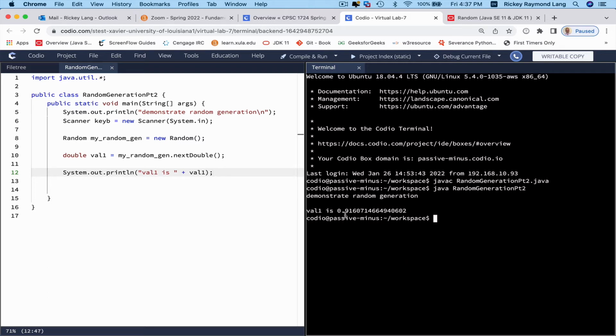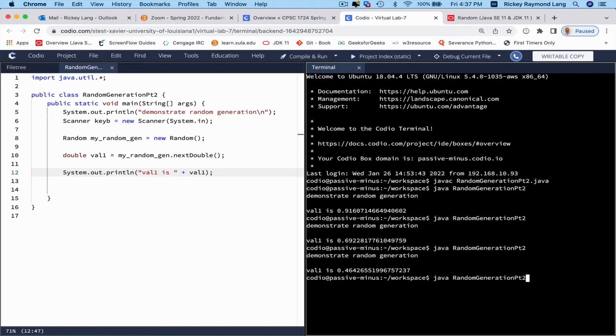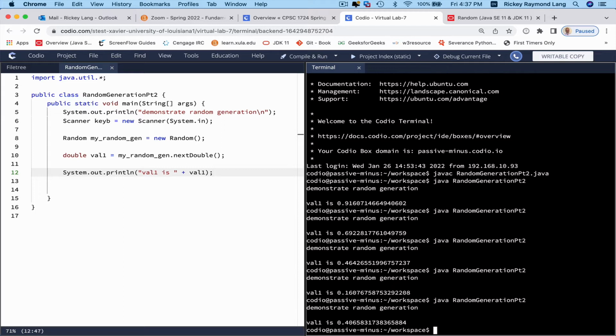And there it is. And you get a lot of precision on that. But the numbers are only going to be from 0 to 1. So you're always going to get a number 0 point something, generally. Okay, 0.9, 0.6, 0.4. Let's generate a few of them.